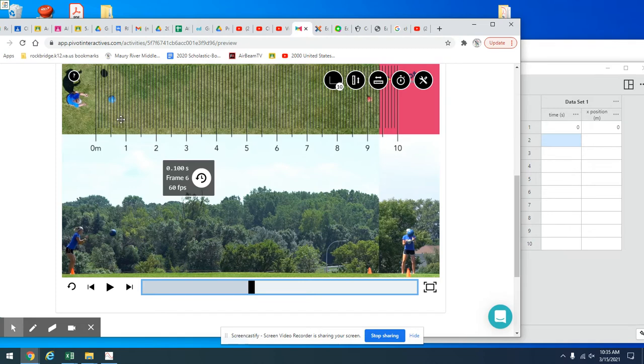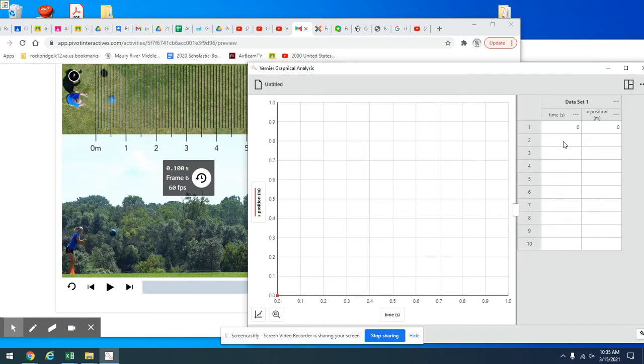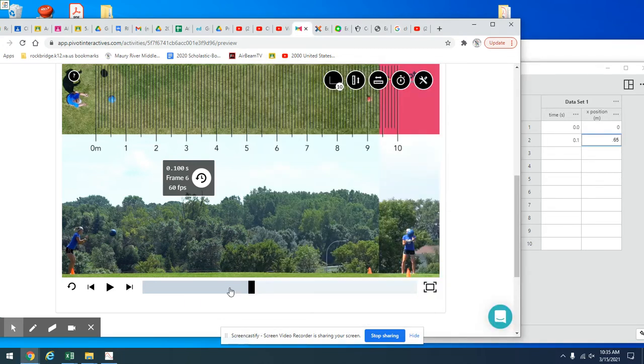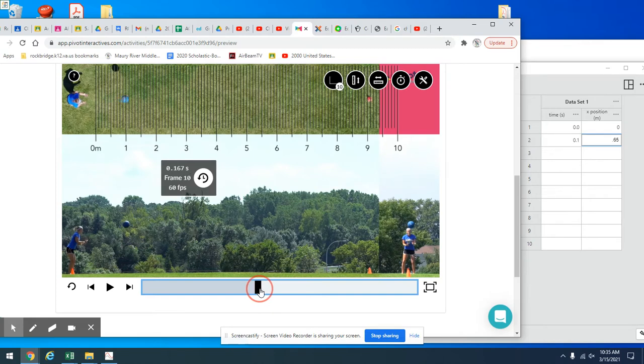Okay, and I'm measuring from the front of the ball. So that looks like, this would be 0.5, that'd be 0.6. This looks like 0.6 and a half. So 0.65, I'm going to call that. That's 0.1. My position is 0.65. And then go to the next time that I'm going to use.